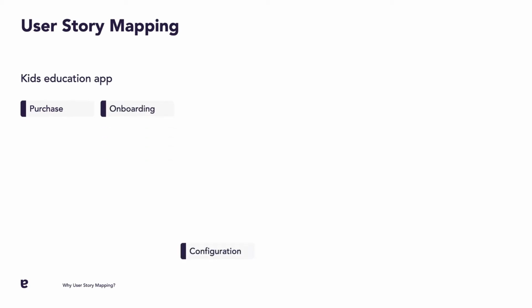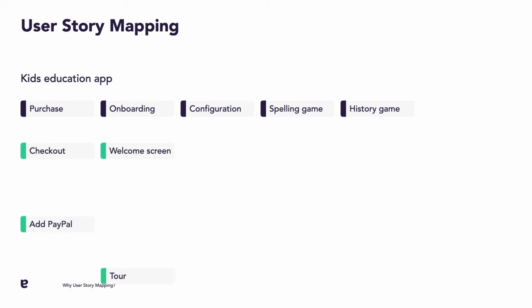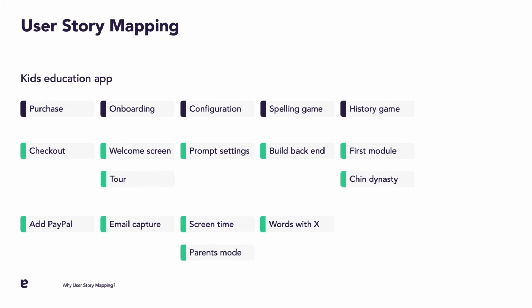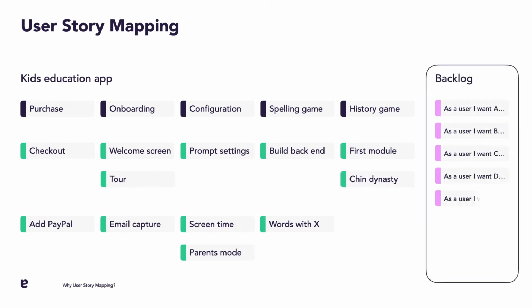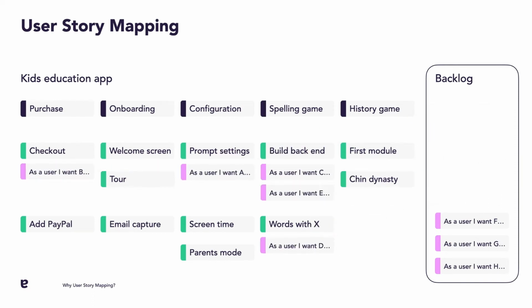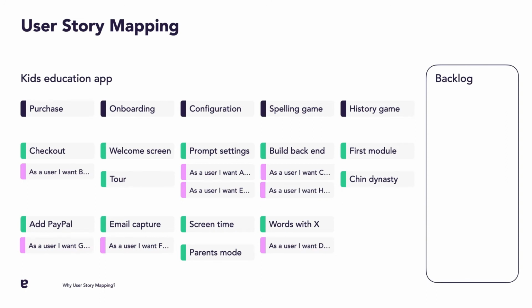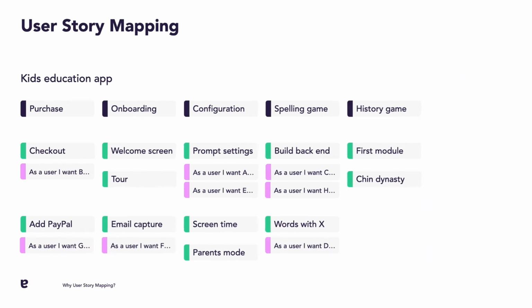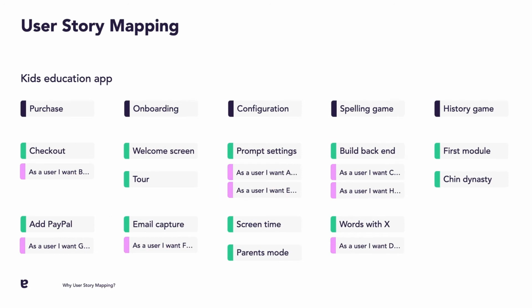To create a visualization of the journey a customer takes with a product, start by identifying each stage, and then list the activities and tasks the customer would typically complete for each. Next, begin to associate each item of work in the backlog with its corresponding touchpoint in the customer journey. At this point in a user story mapping session, a matrix should begin to emerge, containing a list of tasks or stories to which the team has committed to delivering, organized according to the steps in the customer journey.